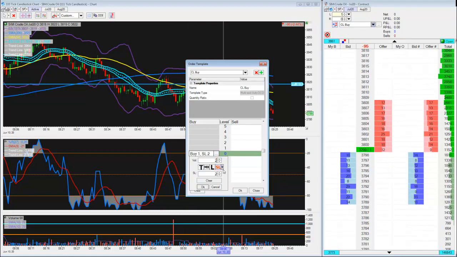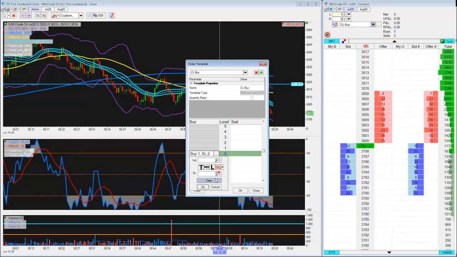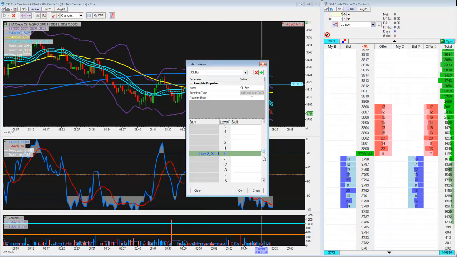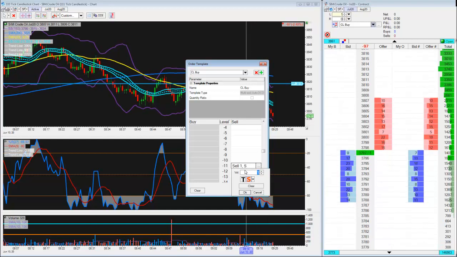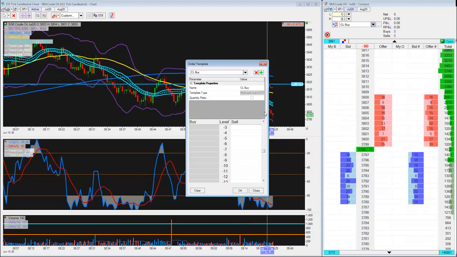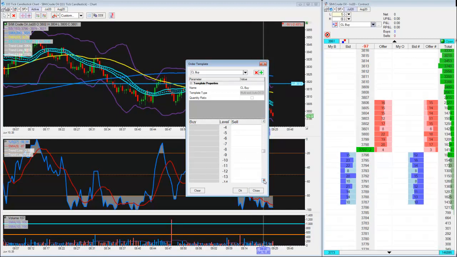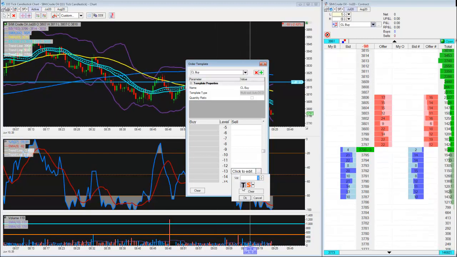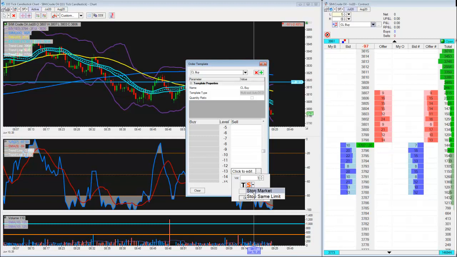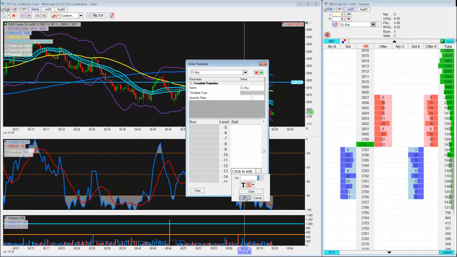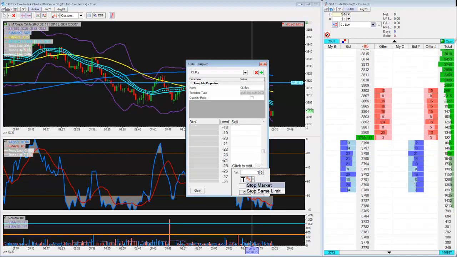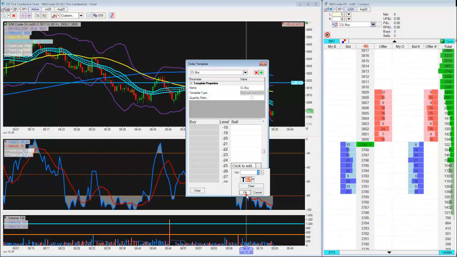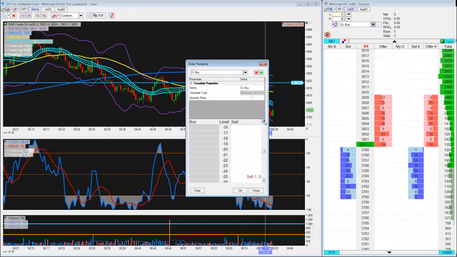So we want to buy two. Stop limit, 3 ticks. All right, so want to buy back one at minus 30. Get rid of that one. Clear that. So I'm buying back one at minus 13. So we're selling one back. Stop market. And the other one at minus 25. Sell one back, stop market. Whoops, stop, not stop limit, stop market, one out. All right, so that's correct.